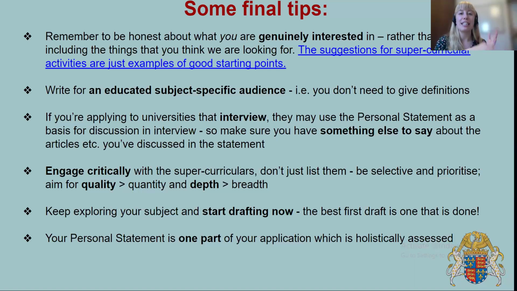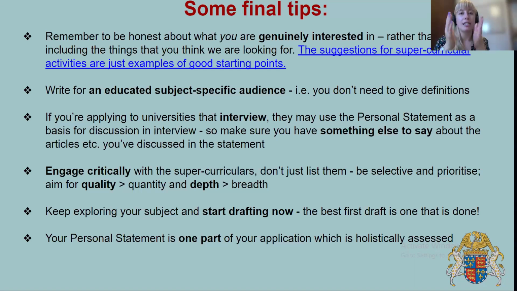What I would urge you is to see this supercurricular activity, this subject exploration that you're doing, make it habitual for you. You should enjoy it, because if you're going to be studying a subject for 3 or more years, studying it at that university level, really getting your teeth into the subjects that you find most interesting, that should be enjoyable for you. So you can carry on with that, and we would encourage you to carry on with that after you've sent us your personal statement, right?